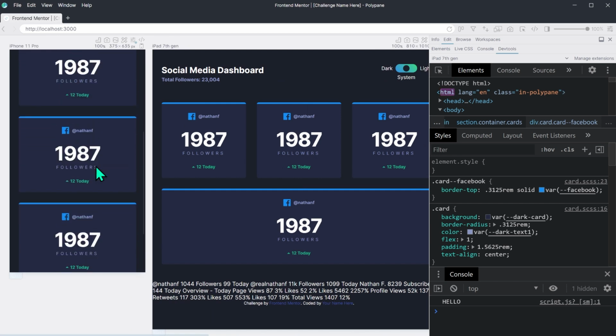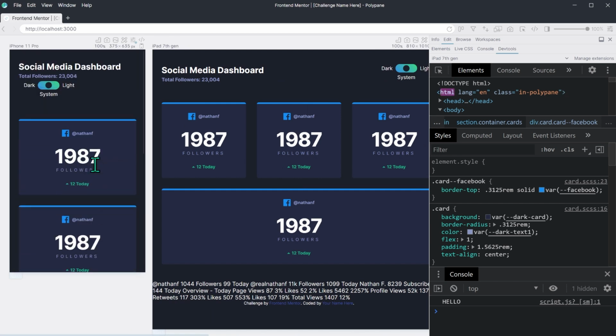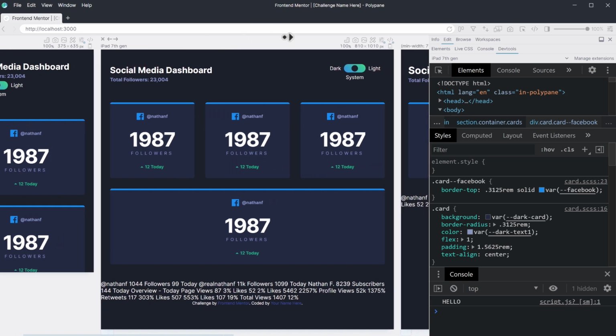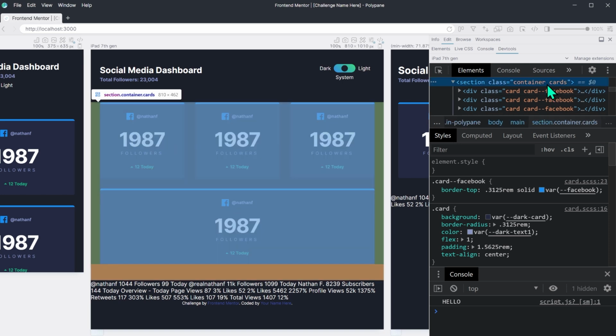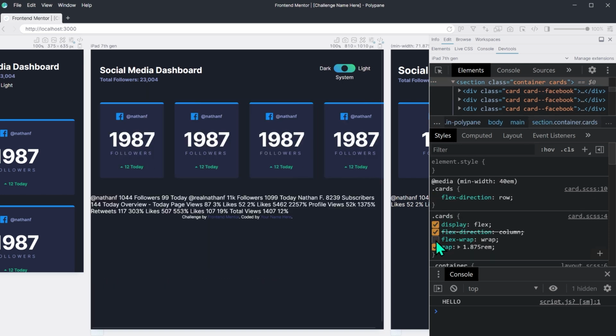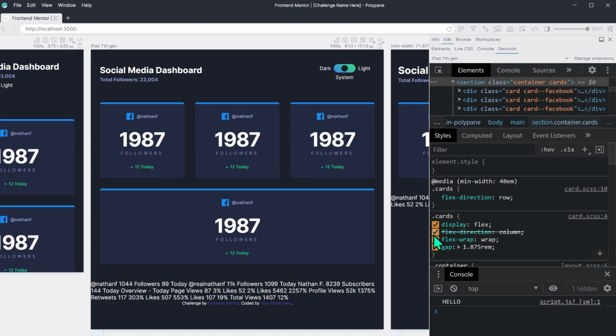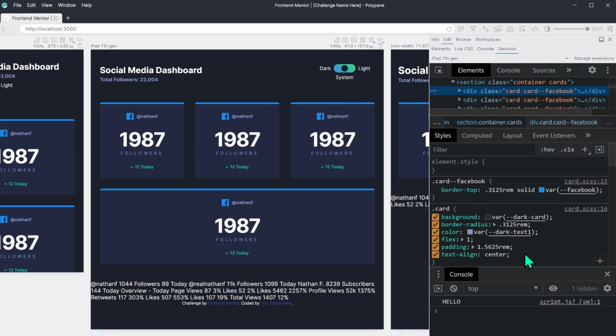I think the mobile styles are okay. We'll just have them go all the way across. Now for tablet, I don't know if we would really want the card to go all the way across like this. It's because I turned flex wrap on, and actually what if I don't want flexbox wrap on? If I don't do that, then it's too wide to fit. So I do want flexbox wrap, but what I would like is to have it be maybe 2 columns on tablet. So let's test this out in the browser.